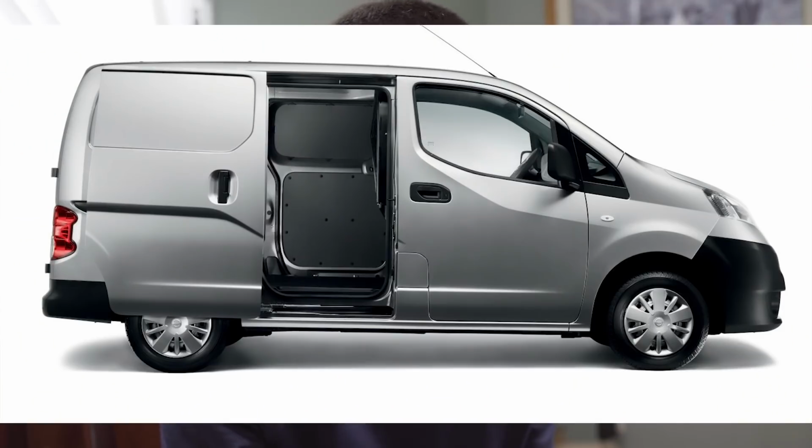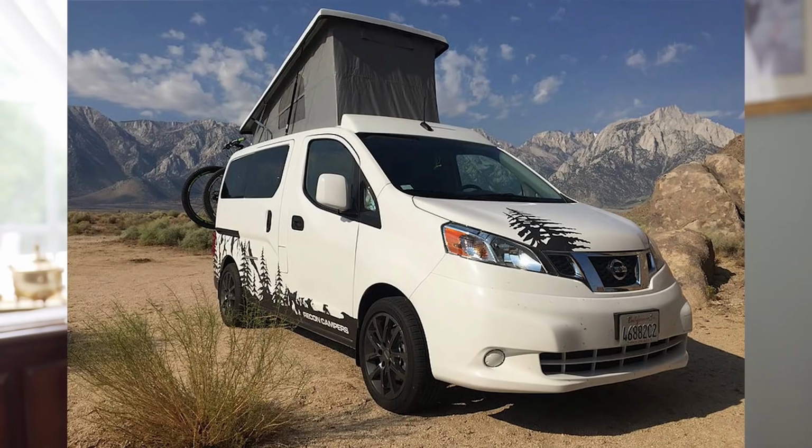Don't really necessarily know if that would eliminate my having to set up the bed and break down the bed and stuff, that kind of thing. I think I would still have to do that inside an NV200. Even though I really do like the NV200, I know I've talked about that in a lot of videos in the past, and I like that it's easy to drive, that it gets excellent gas mileage. I love the Recon camper style setup.